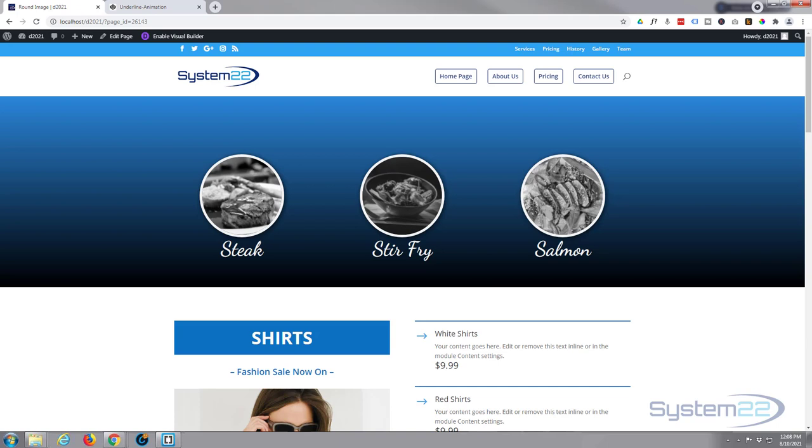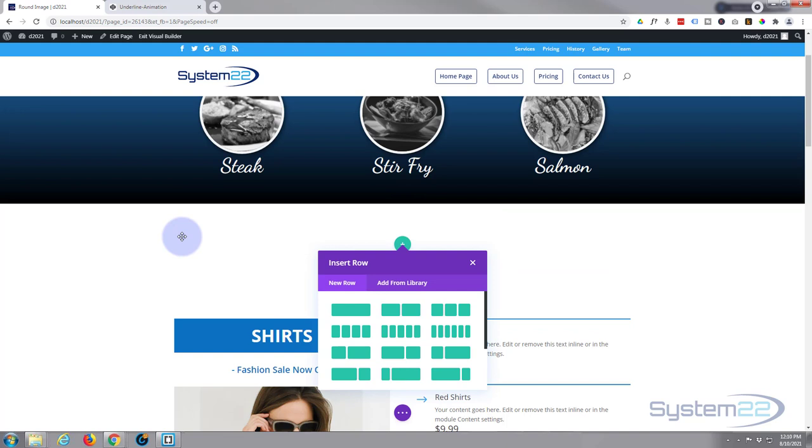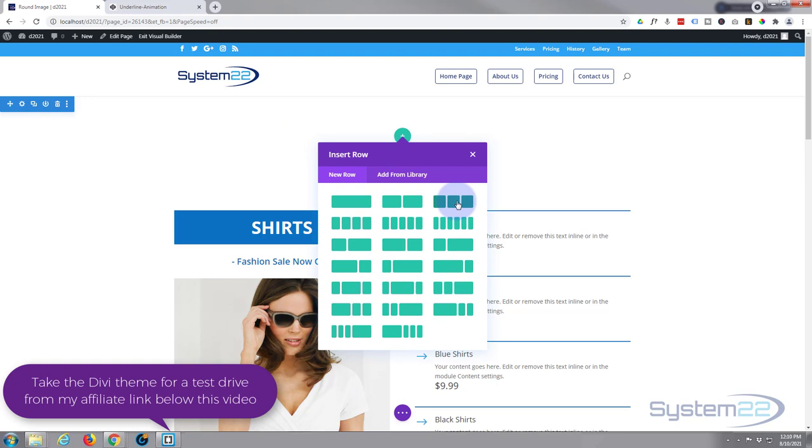First thing I'll do is enable my Visual Builder. Once loaded, let's go down to where we want to work. I'm going to add a new section right here, make it a regular section. Before I put anything else in there, I'm just going to close that out and delete the section on top. And in here, I'm going to put a row with three columns. Of course, you put in exactly what you want to put in with your row.